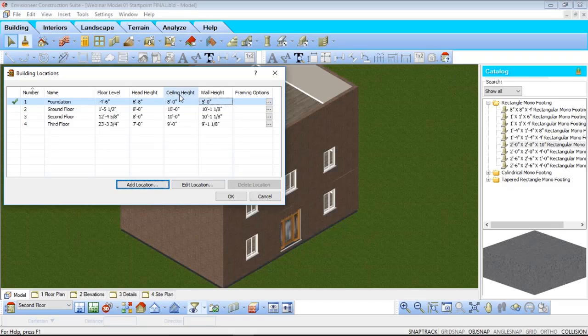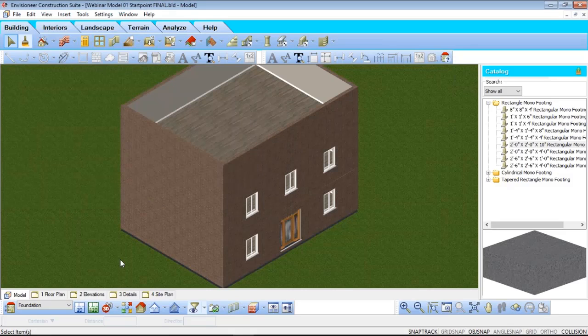The head height and the ceiling height in this case don't really matter on my project because I'm not putting in any windows or a ceiling in the crawl space, so I'm going to leave those values alone in this instance. So I'm going to go ahead and click OK. And now that we've adjusted our settings for the foundation level, we can go ahead and put in our foundation.